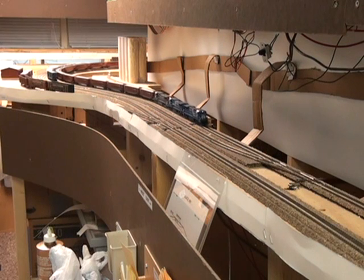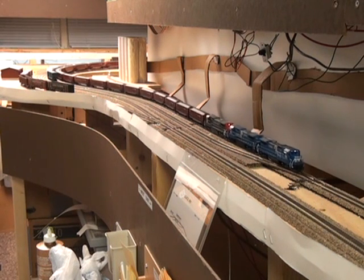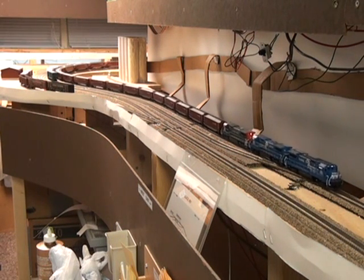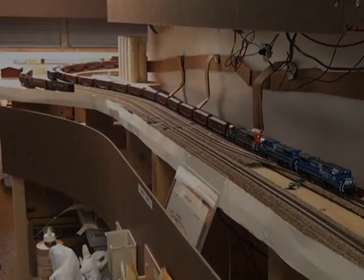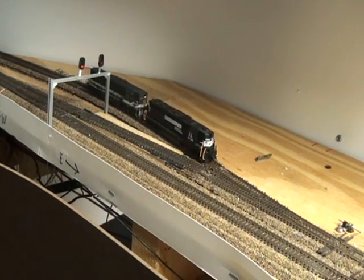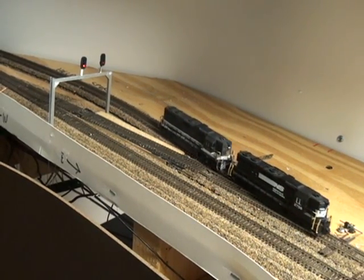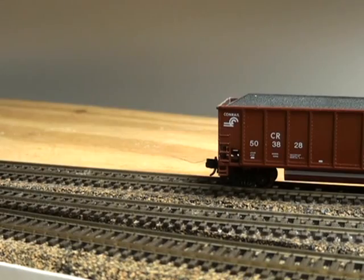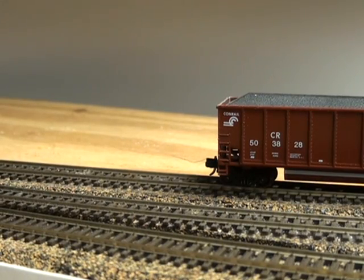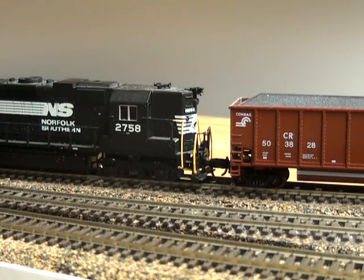We have a train arriving here at Glace that's going to get pushers, so here we see the head end pulling up to a stop at the east end of Glace, which is called Cove Mountain. After getting permission from the dispatcher, the pusher crew will pull out into the siding and couple up to the rear of the coal train that they're going to be pushing. Here we see the pusher set coupling up to the rear of the coal train, and they'll get permission once they get their air charged up to start up the mountain.